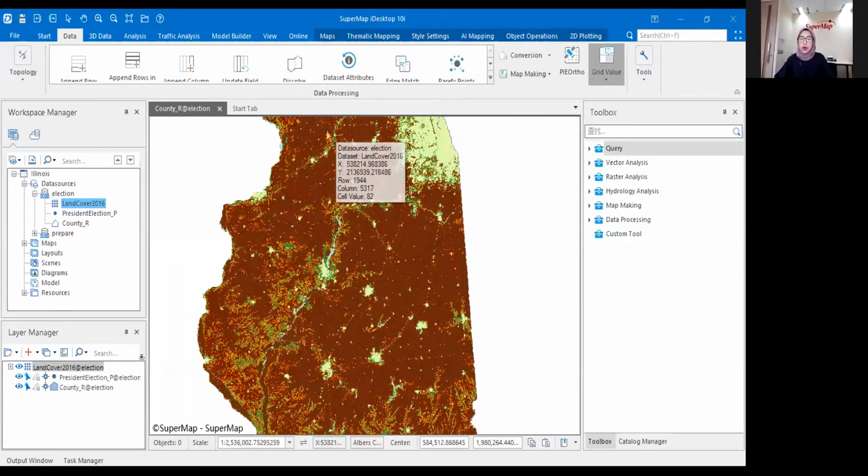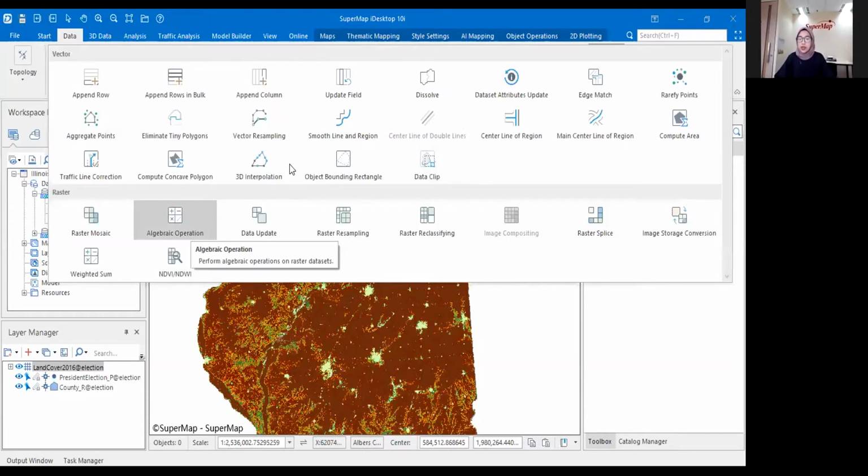But now we will try to create a new raster dataset that only contains pixels with numbers 22, 23, and 24. How to achieve that? You can go to the data tab and please choose the algebraic operation.